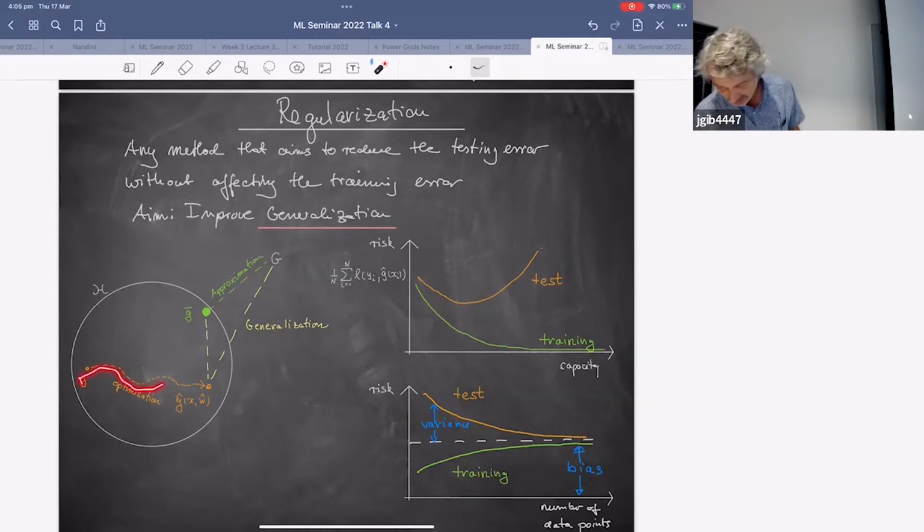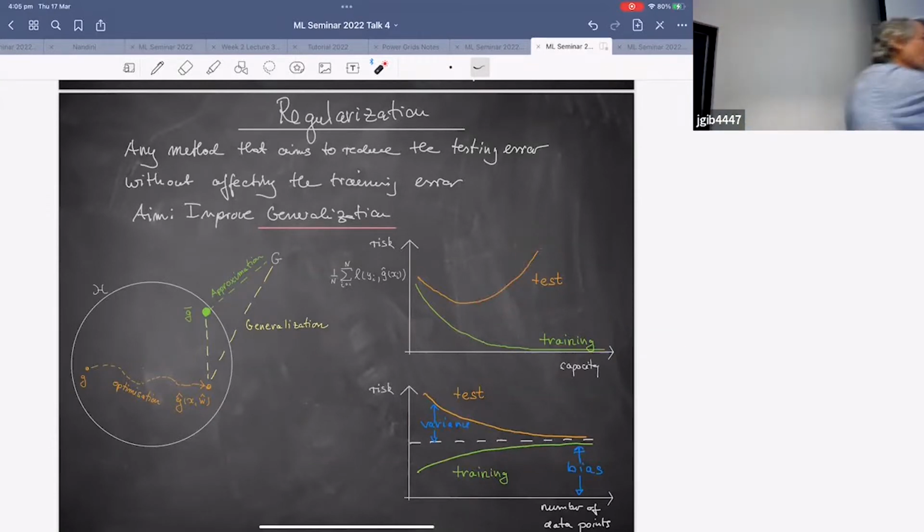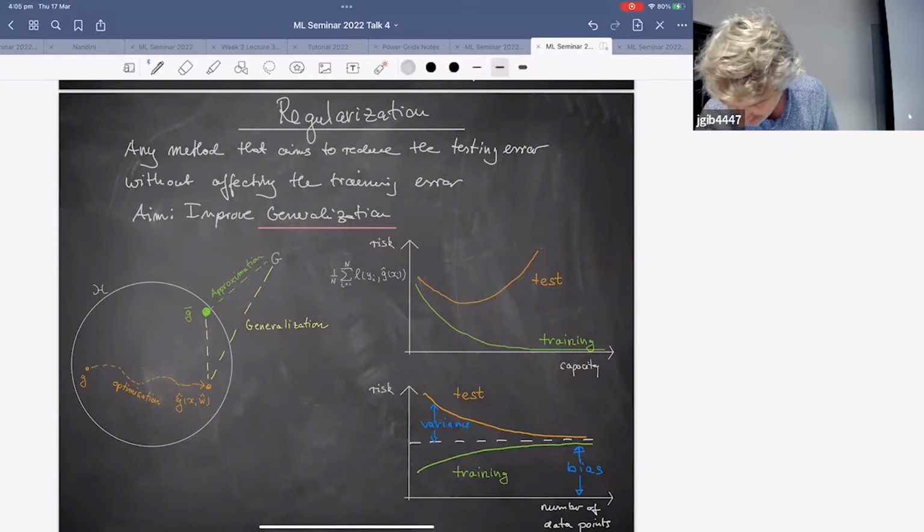We talked about this before, and today I want to concentrate on minimizing this generalization error, so getting us closer to this optimum here. We discussed this last week. If we have the capacity, so think again of the capacity as the number of parameters that you have, the size of your hypothesis space, we can drive down the training error by having more and more parameters until we fit the data. However, if you fit the data exactly, the testing error may go up because we just overfit. So this is classical overfitting.